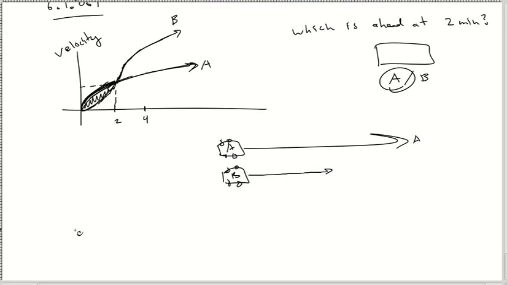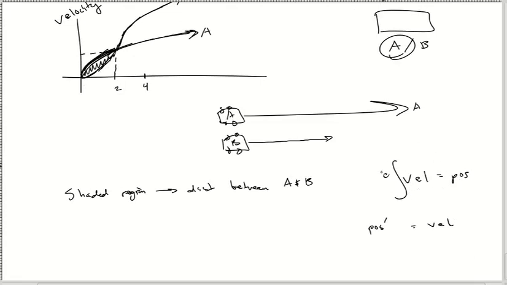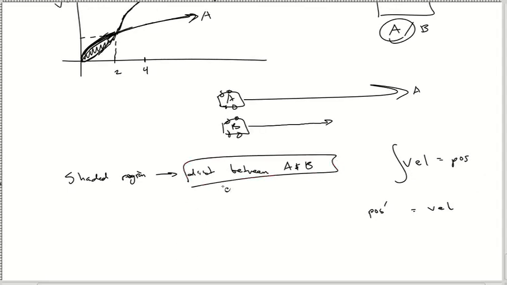Okay, awesome. So it now asks, what is the shaded region? What does it represent and that kind of stuff? It's the distance between A and B. So how does that work? What we have here is velocity, and if you want to get the position, what you do is you integrate it and you find the position. Just like if you took the position and you took a derivative of it, you would get the velocity. So it's kind of like a back and forth. That's kind of what they're doing with this section. They're saying, oh, you're integrating top minus bottom, and you would find the position. So that's your answer. You click that guy.